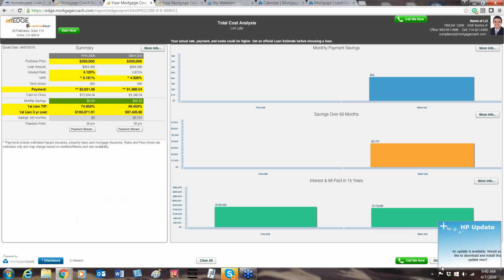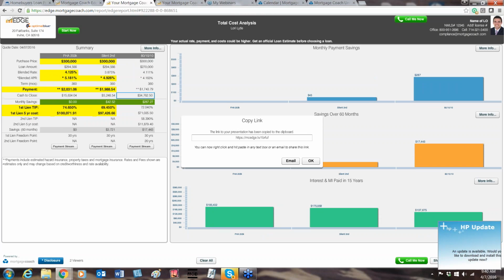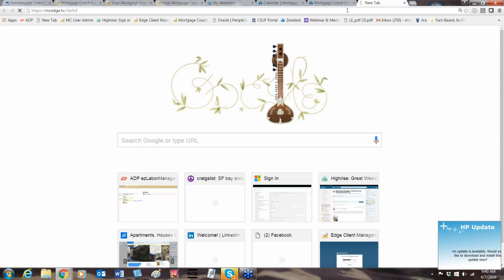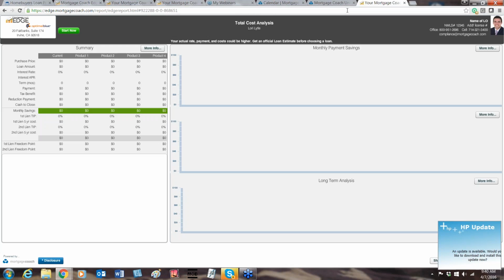So what I'm going to do is go to my share button. See how my 80-10-10 popped up? I'm getting the link to my presentation. I'm copying it. You also have a quick way of emailing it now from your desktop, so I want to point that out. I'm going to open a new tab. You can see how I placed the link in the tab, and I apologize for not having my mobile. It wasn't connecting with GoToMeeting today.